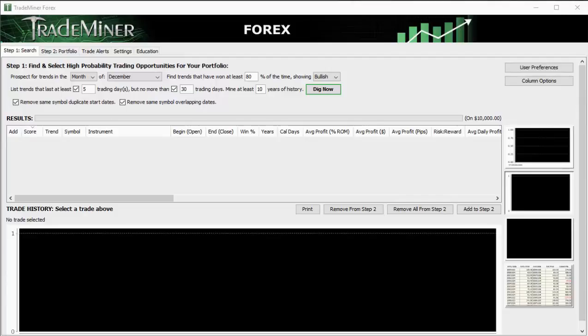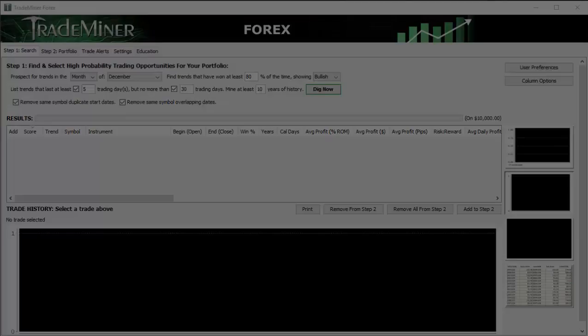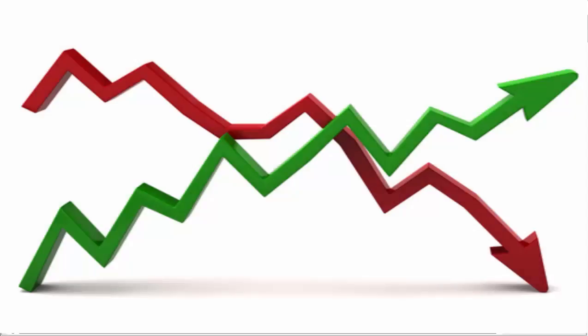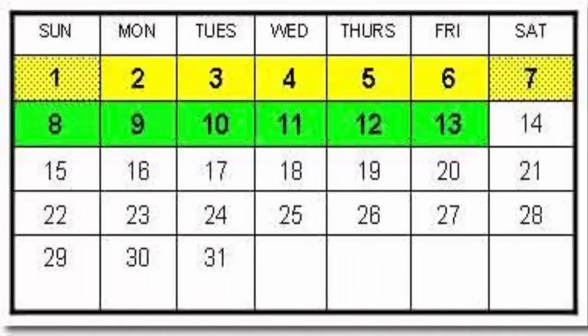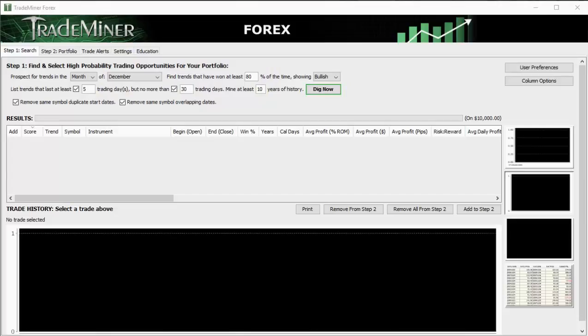For me, when I'm day trading, I want to have an underlying bias of the overall market itself. I want to know whether the market is going to have a tendency to rise in price during the day or fall in price during the day, or during my time frame of trading. Most times I'm trading the Forex market in a 30 or 60-minute chart. Therefore, even though it's called day trading, I'm trading even a longer term time frame, generally a week or sometimes even more. Here's how I set up TradeMiner for day trading.